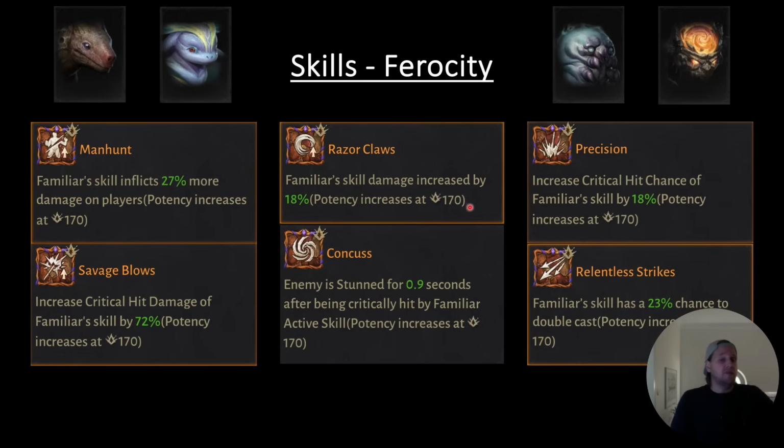If we dive a little bit deeper into the 6 skills here, they actually have different rarity. The 3 on the top here, Manhunt, Razor Claws and Precision, you can find in magic form, you can find it in rare form, and you can find it in legendary form. Savage Blows and Concuss are actually the special passive skills of Quake Strider and Myrgen. So Savage Blows is for Quake Strider and Concuss is for Myrgen.